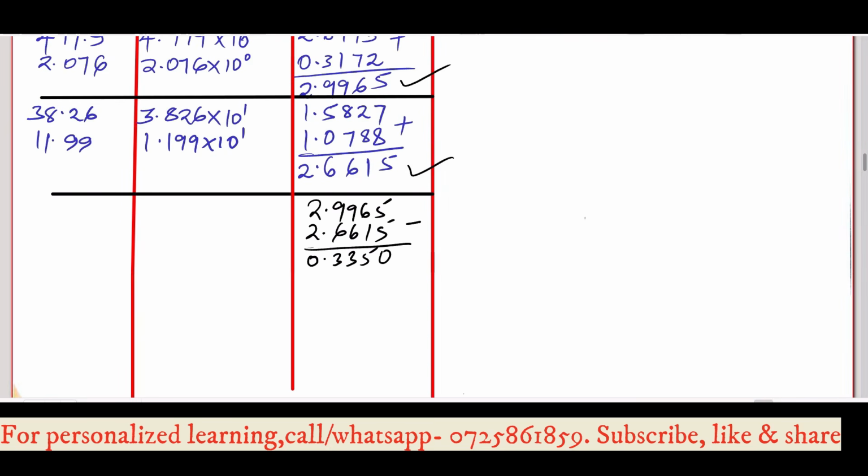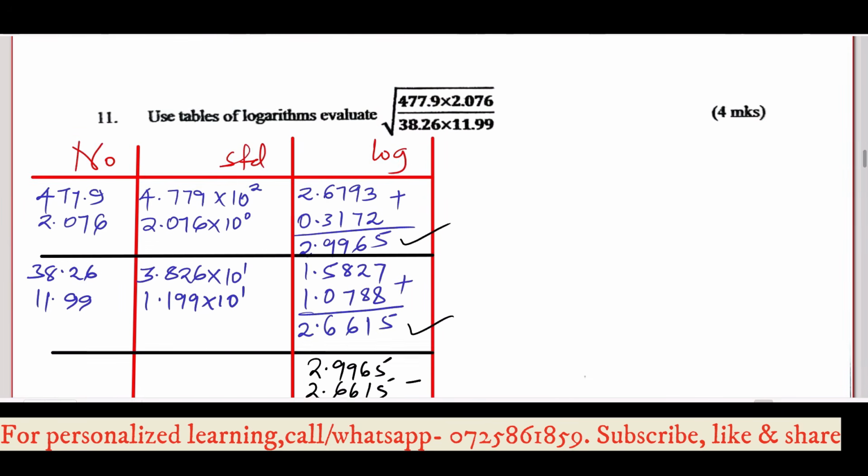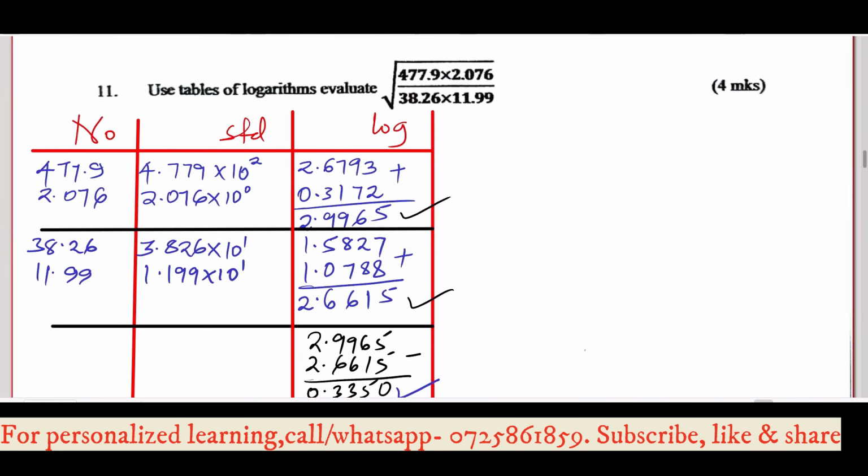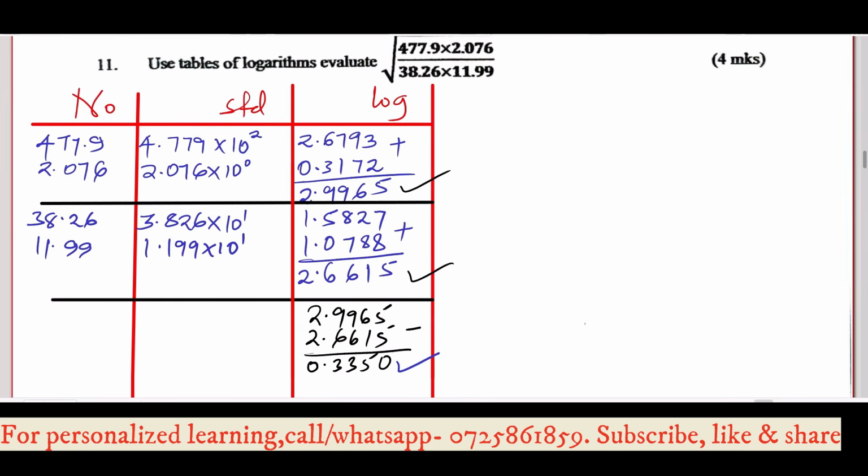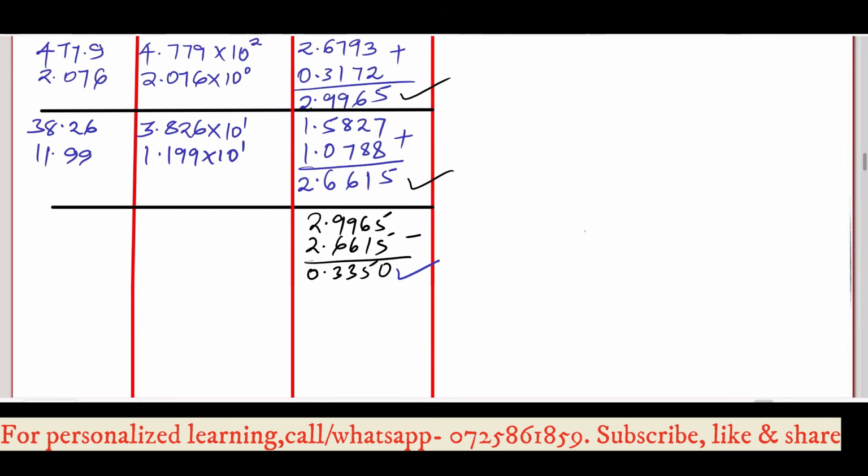So from there, after dividing, now we have this solution. We have this, the final solution. We have multiplied, we have divided. Now one more thing is remaining. When you look at the question, we are required to get the square root of the whole of that. So now, getting the square root, we are going to divide the logarithm by 2.